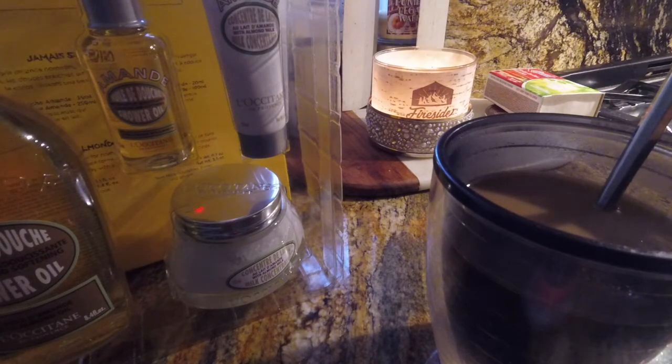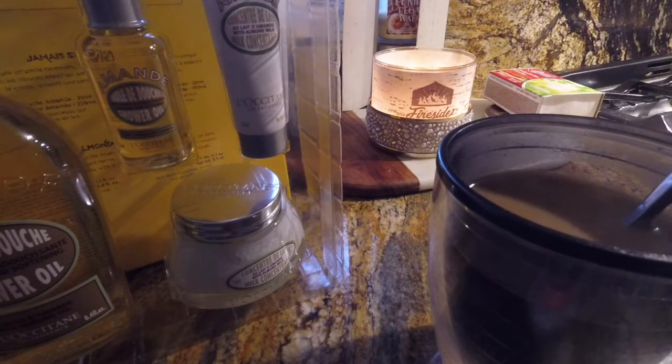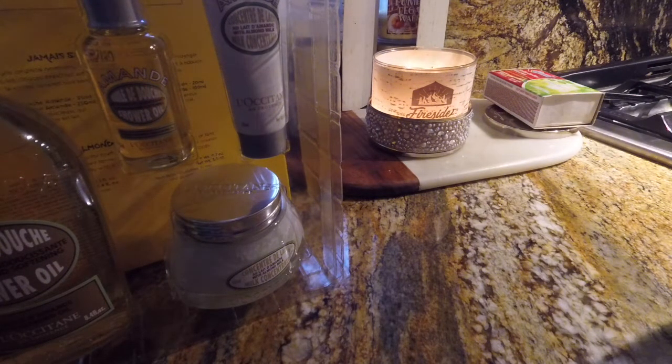They sell out. But the good part about it is, if they don't have a candle that you're looking for, you can always just buy any candle, and you can return it in exchange for the ones that you actually want. It's just hopefully not a limited edition type of candle like this Fireside candle. They were completely sold out. That's the reason why I could not find them. And then I didn't even know that I was going to like them.